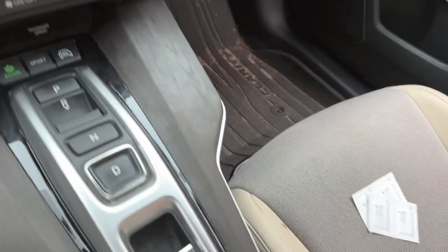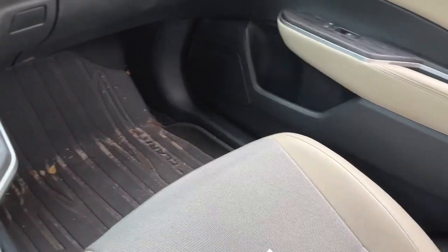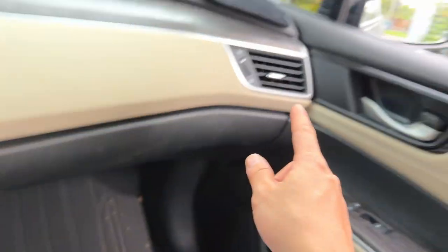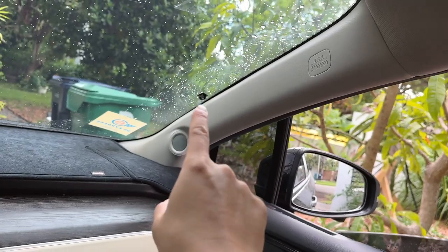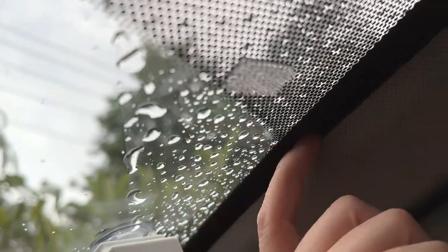Okay, so next, you have to find a place to somehow put your USB cable in. For me, my routing is going from here and under the glove box all the way here and maybe going to the side of the door. And as you can see, this is where my old wire is. So I'm gonna just route where my old wire is and come up here. When you have the cable up here, it's gonna be able to go somewhere in the gap over here on the top.